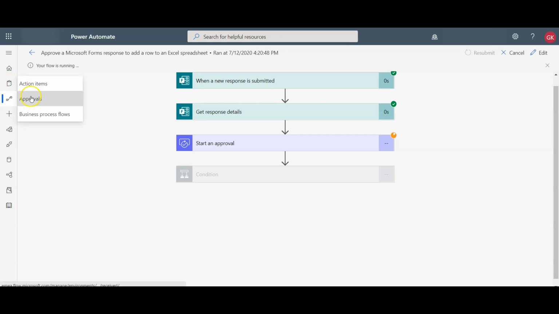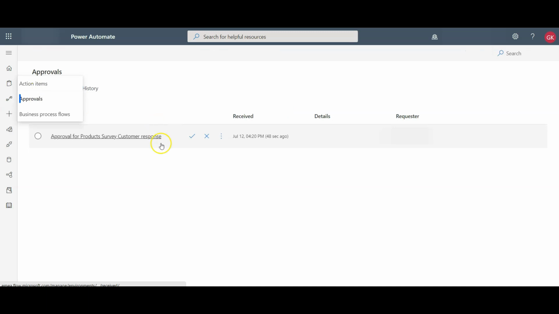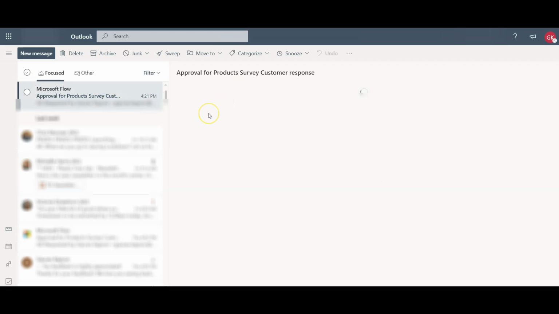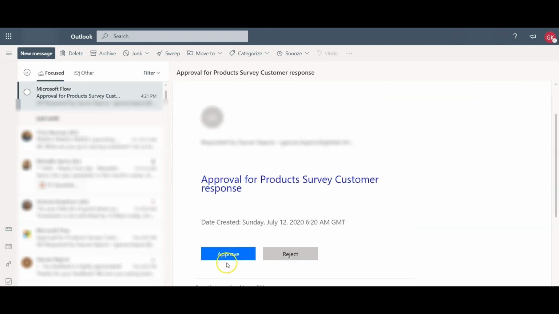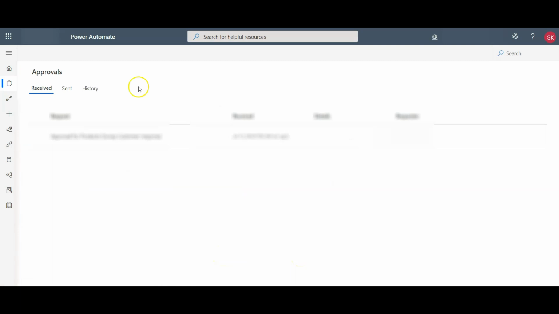If I go from here to approvals, I see here an option, approval for product survey customer response. I have to either approve or reject from here, right? Also I receive an email for the same. If I click this, here is the email if I want to approve or reject that particular flow.